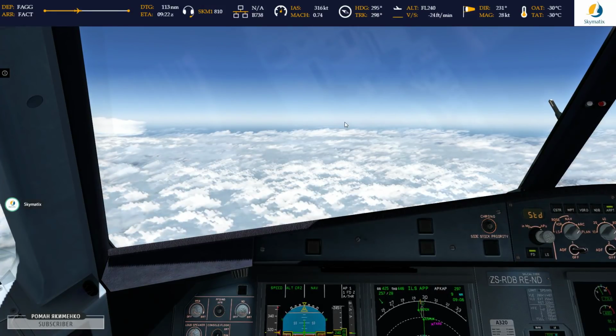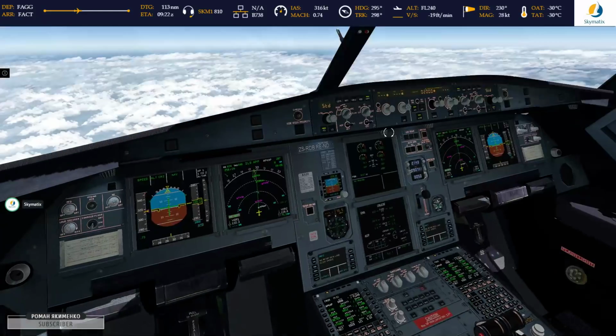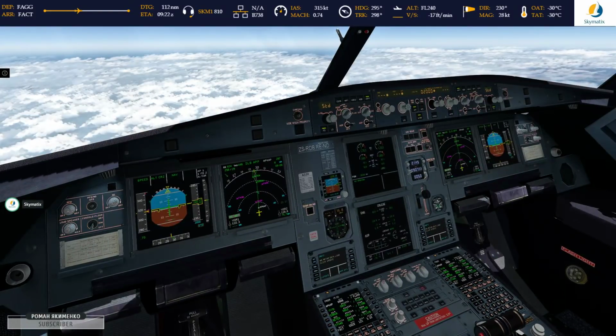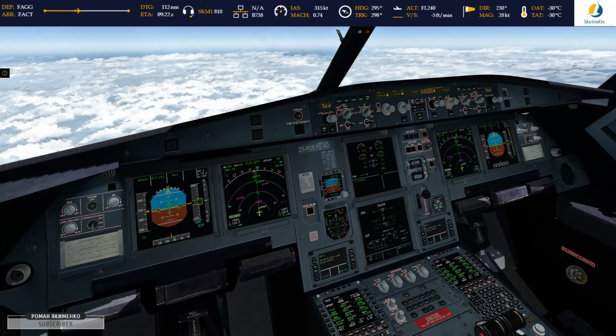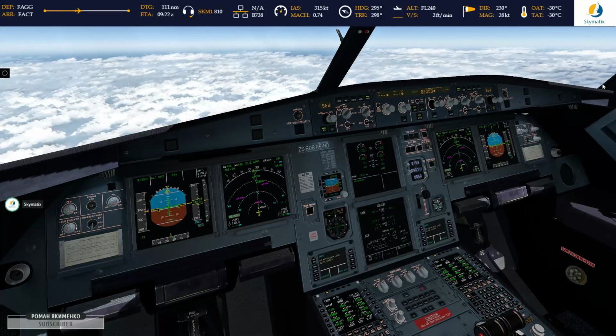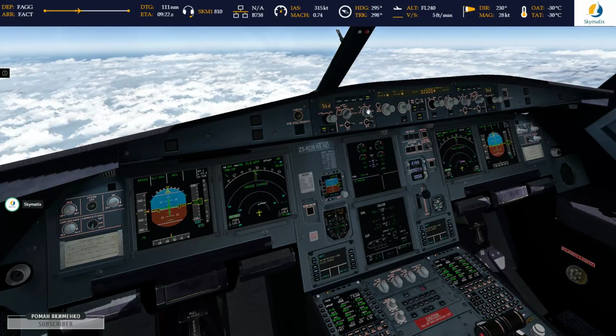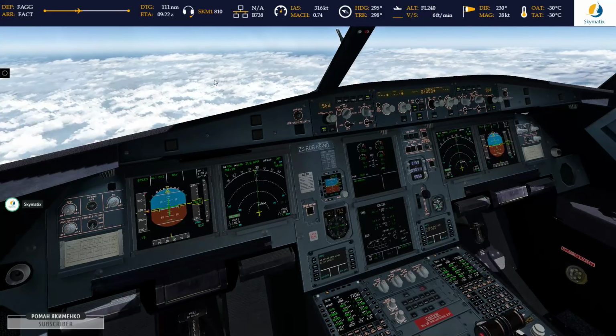Alright, sorry about that. I just had to quickly do a couple of things, just check the little bit of checklist that I have. Right, so we're just waiting for the 10 nautical mile mark, and then we will activate the top of descent.